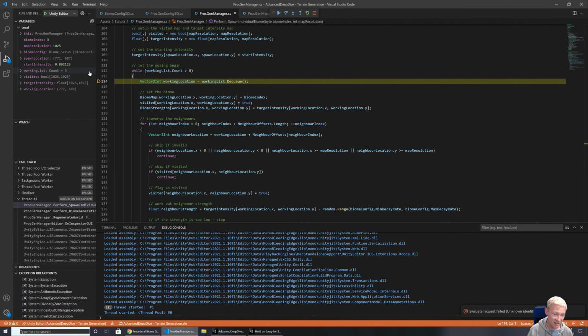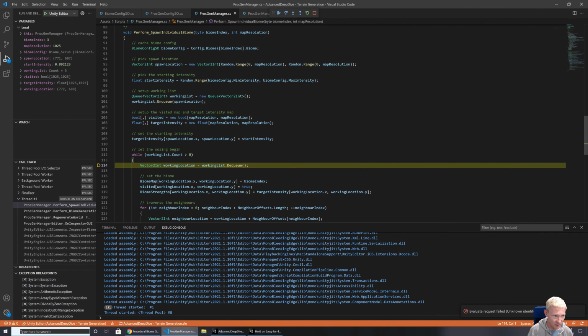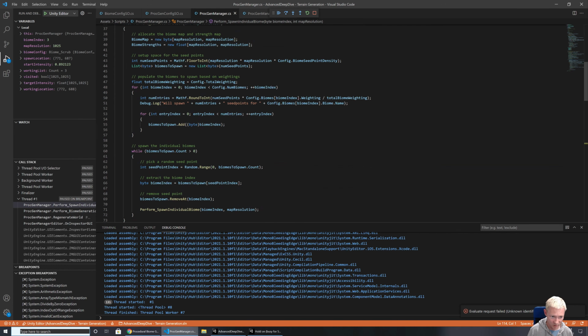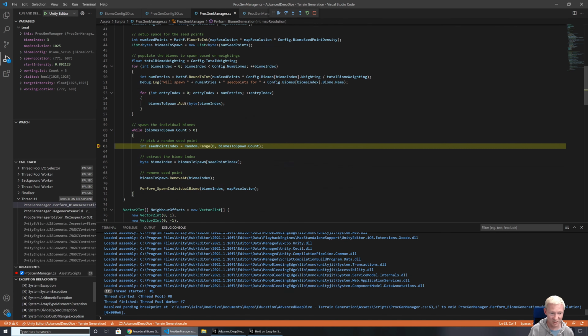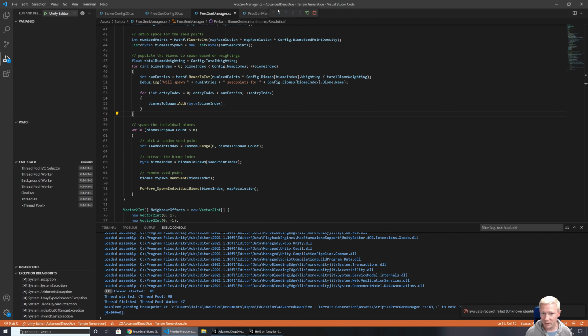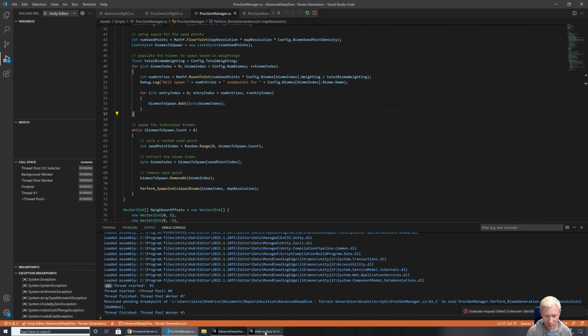Our working list actually is a pretty reasonable size. We can check, we're already up to Biome Index 3. We can go back up to here where we're spawning all of the biomes, because it could be a case that we have so many biomes to be spawning. And, you know, we do. The number of biomes that we were trying to spawn is 100,000, which is an awful lot. We probably want to scale that back down.